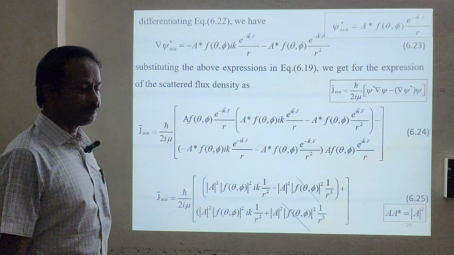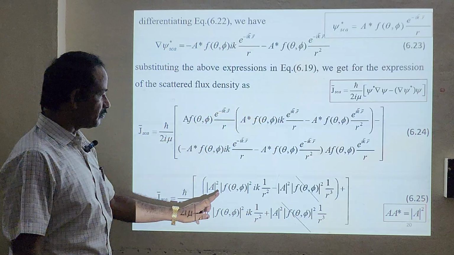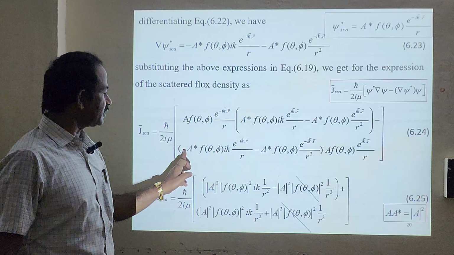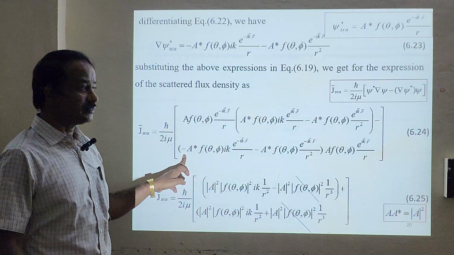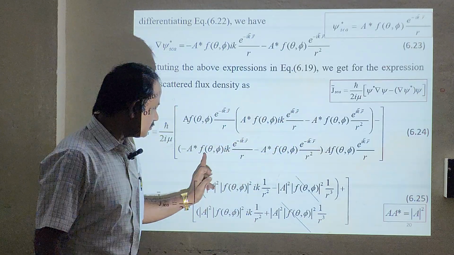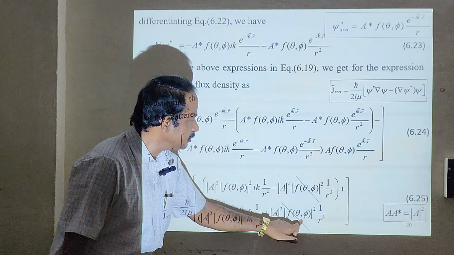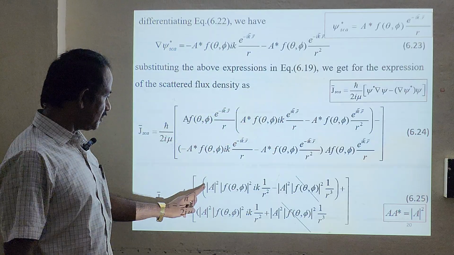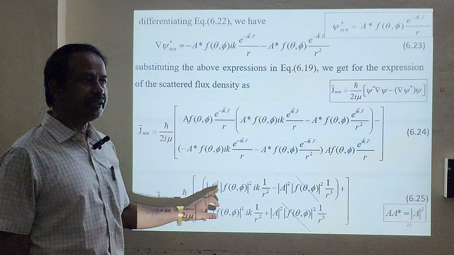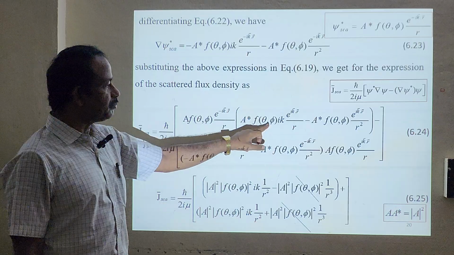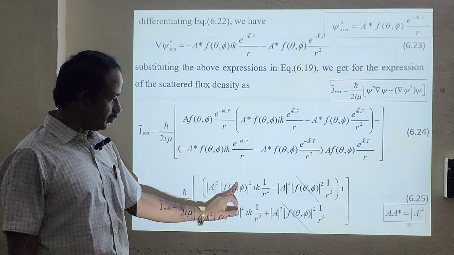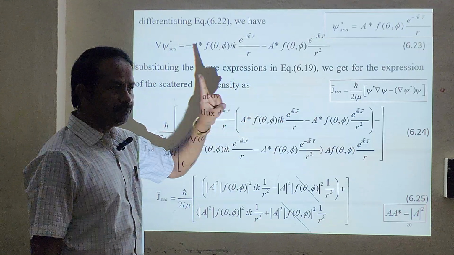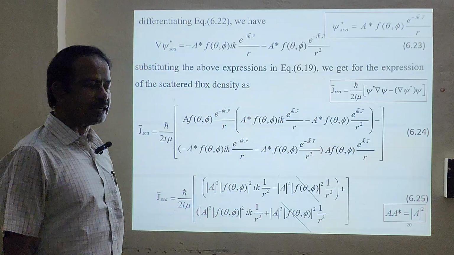So now multiply. Multiplying this term will give you the first term. Multiplying this term will give you the second term. And minus, you pull the minus sign out, so that will be plus. Multiplying this term will give you the third term. Multiplying these two terms will give you the last term. Now we just multiply these two. So we get a star, of course, a star a will be mod a square. And f of theta multiplied by f of theta star will give you f of theta comma phi mod square. You have ik here. This multiplied by this will give you 1. r multiplied by r will give you r square.